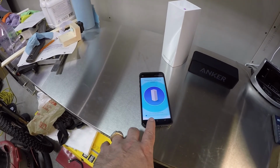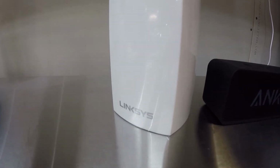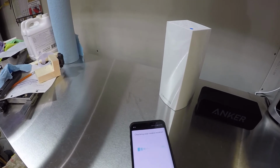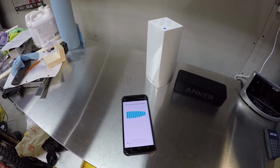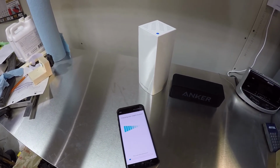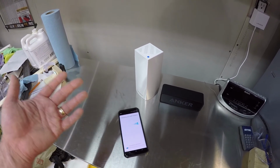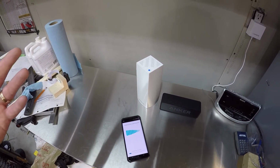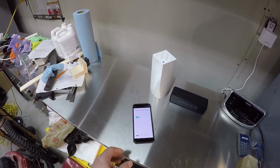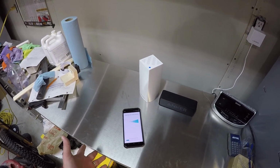Now this one actually does take a few minutes. Okay, as we can see, it's joined the system, and now it's going to do some sort of a check. I think it's checking right now the reality of the distance, to say, okay, well, is this in a decent mesh location? So, will it support decent data rates? And I think it will be okay.